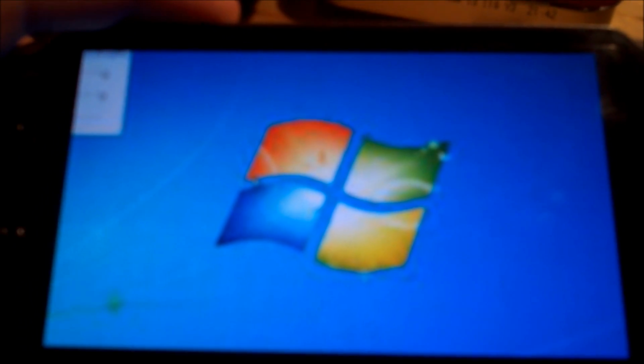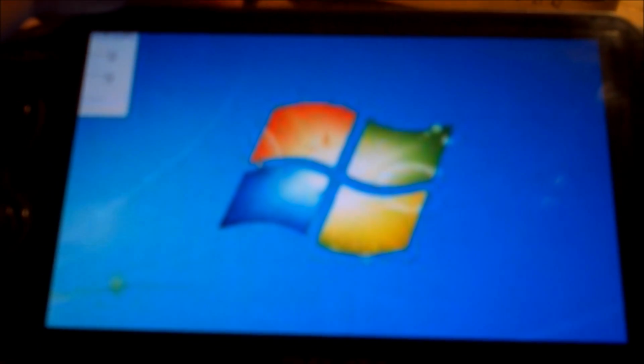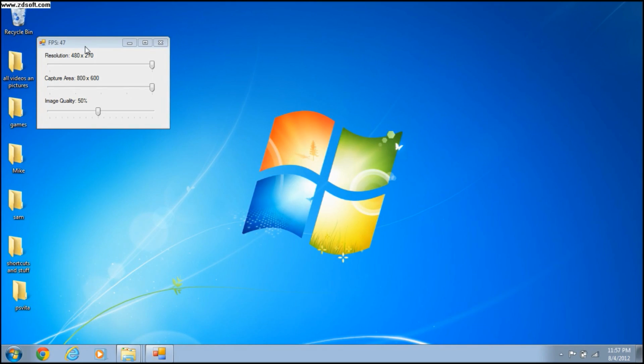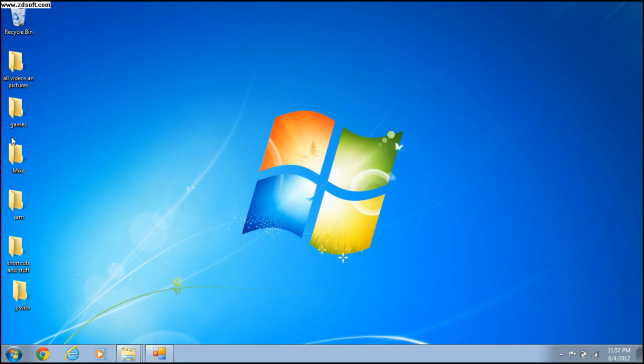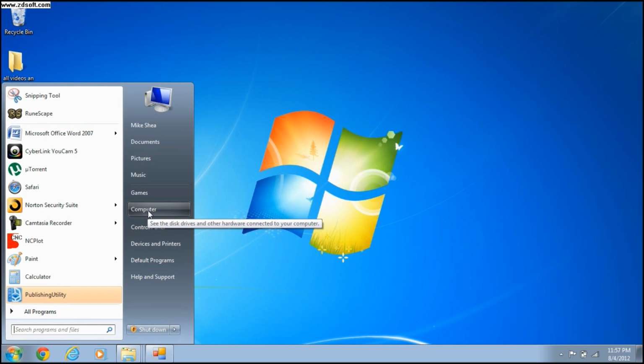So let me load up a game on my computer, and I'll show you how it looks on the PS Vita. In order for a game to work on the PS Vita, it has to be in windowed mode, and how you get a game to work in windowed mode depends on what game it is. So just look up on the internet how to put the game you want to play in windowed mode.